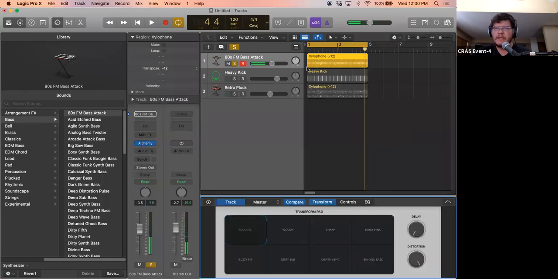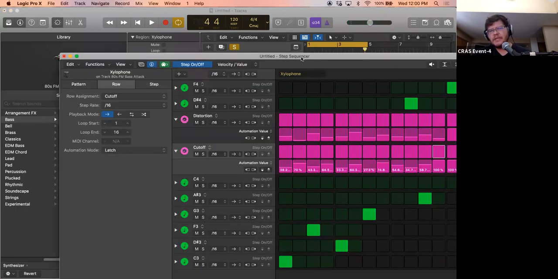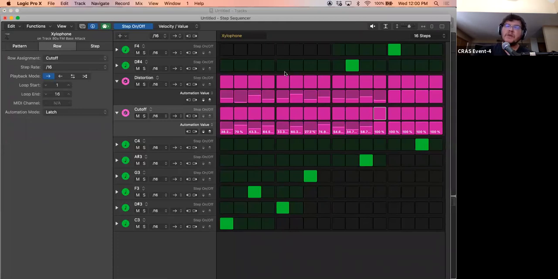So I think that's a pretty cool side note. This is not just for notes. You could have real-time performance, record something in real time, then quantize it, but still use a pattern sequencer to modify the behavior of your plugin parameters. In addition, I think that's a pretty nice little feature.